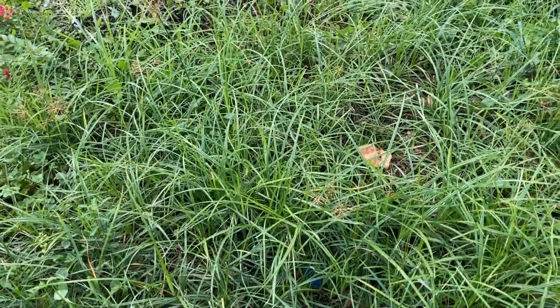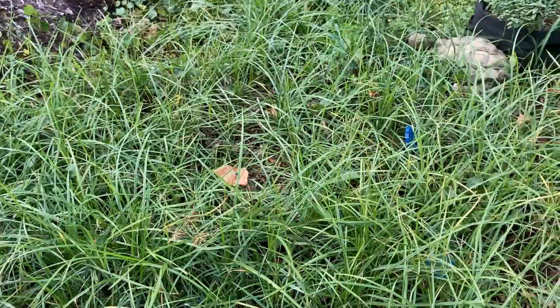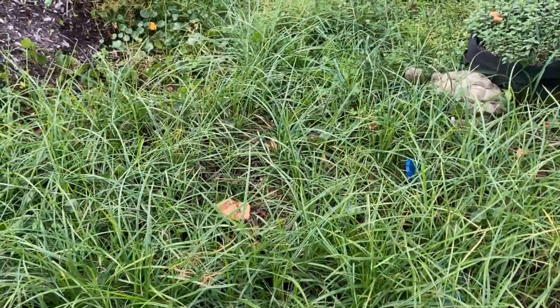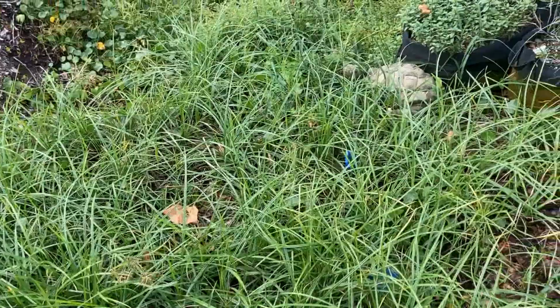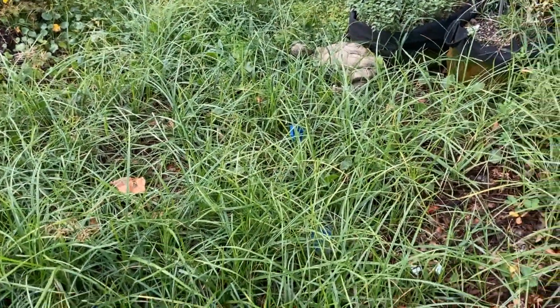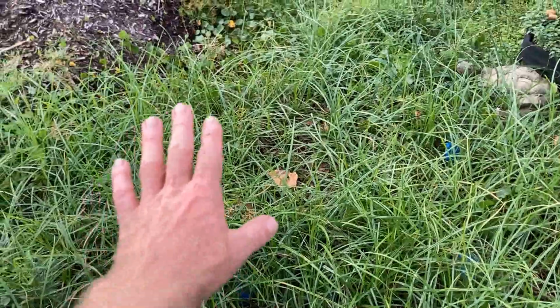We traveled a lot this summer. I traveled a lot this summer. Went up and stayed at the cabin 4 times this summer. We ended up selling our cabin. We went on a Caribbean cruise. So I haven't had a lot of time in the garden, and it looks terrible.